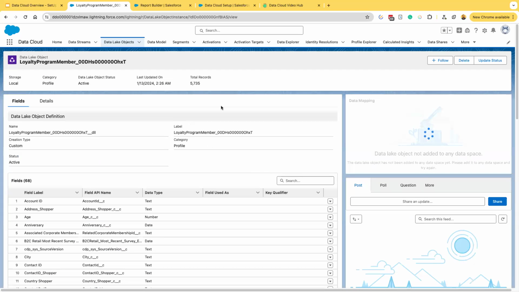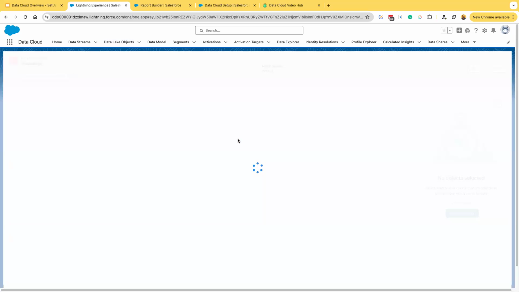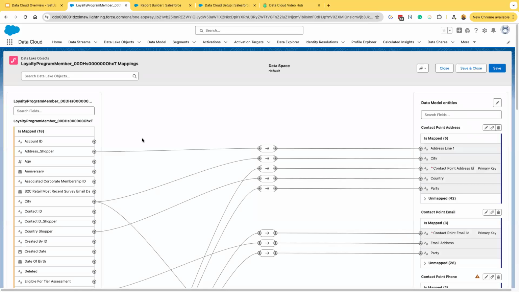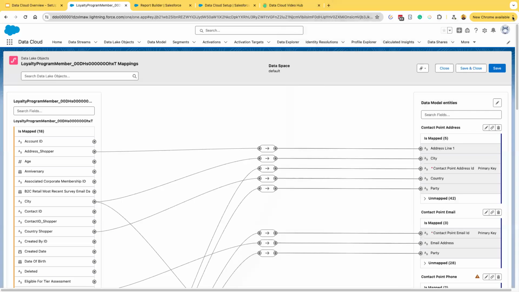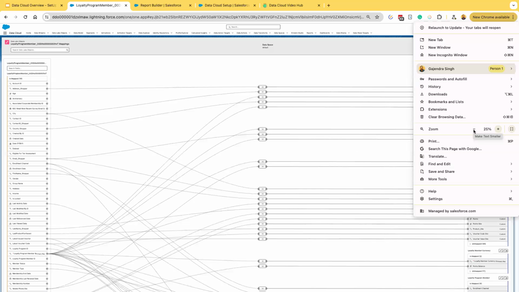Loyalty program member. We just want to show the mapping, how it looks for DLOs to DMOs. So these are my data lake objects. I got loyalty program member from my CRM, and just to give a bird's eye view.